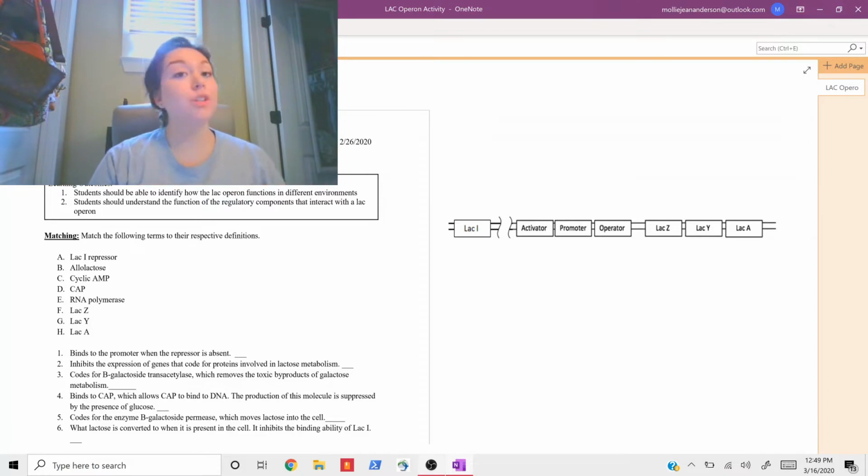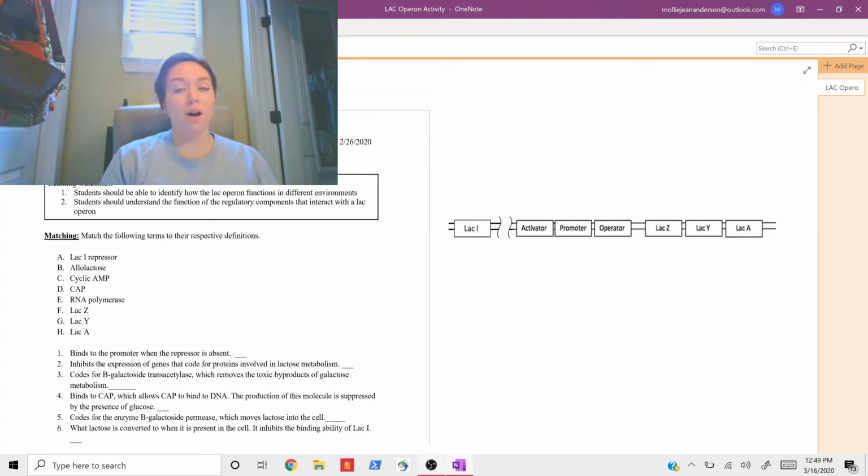So today I'm going to do a walkthrough of our Lac Operon activity that we did through Zoom conference this morning. The reason behind this is because you guys aren't getting formal instruction, and also I know there was a lot of miscommunication and difficulty using Zoom. So I'm just going to summarize the activity for everyone to make sure you understand what's going on and why we talk about the Lac Operon in Bio 1.